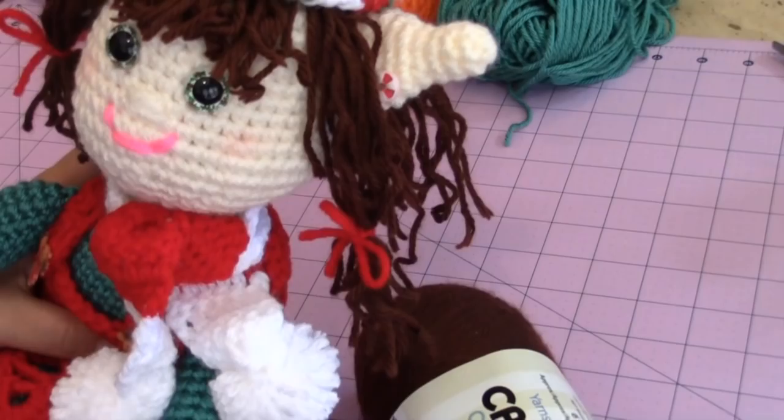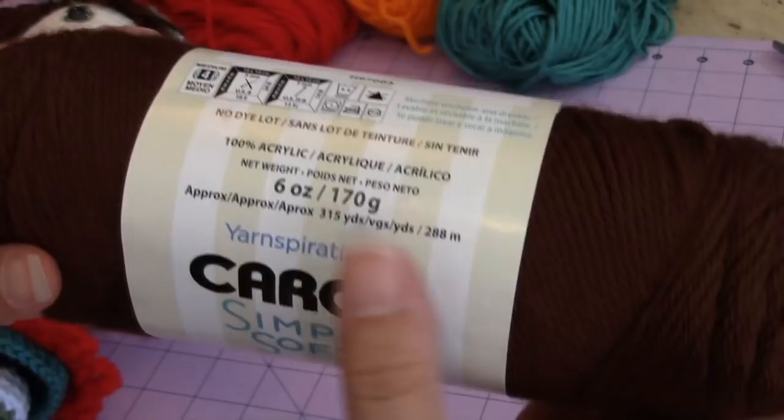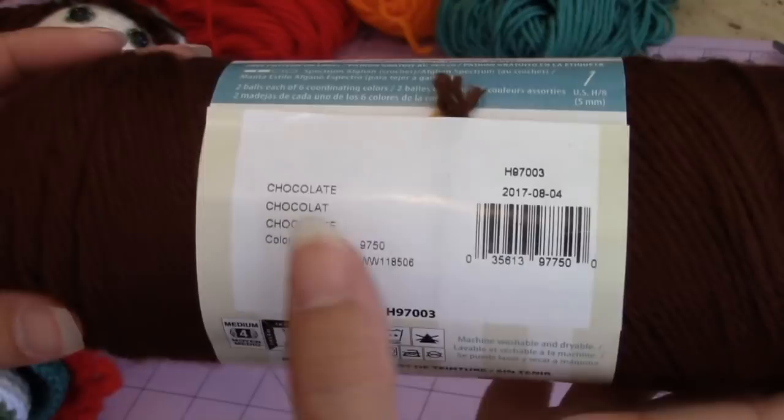If you like the hair color that I chose for mine, I made mine with Karen Simply Soft by Yarnspirations. Here's some information about this yarn. And the color is chocolate.